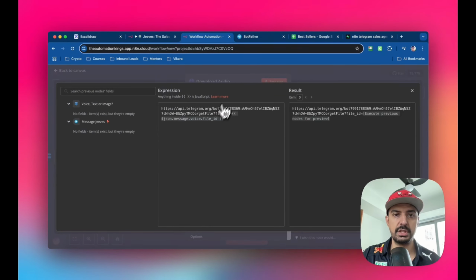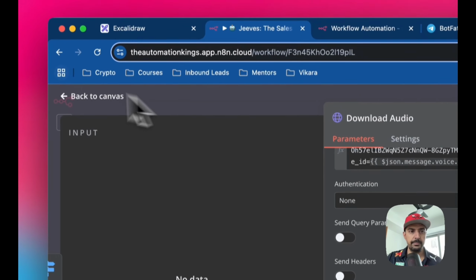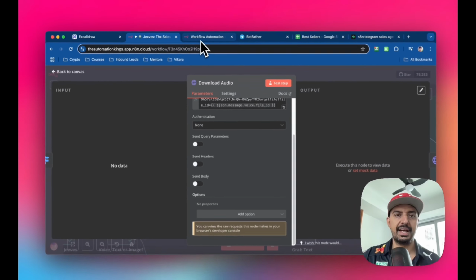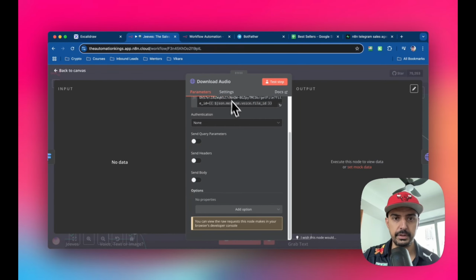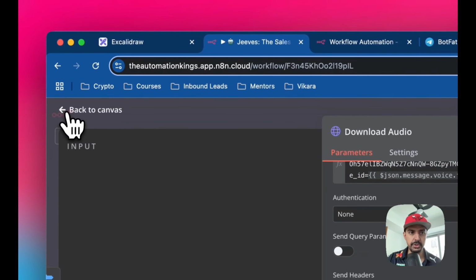The bot, which is the name of the service that we're triggering, this is the API key, and then the endpoint is get file, right? And then all you need is a file ID, which is the voice file, the voice.file_id. So when you run that, you'll see that as a dynamic field. Okay, that's all you need to do.